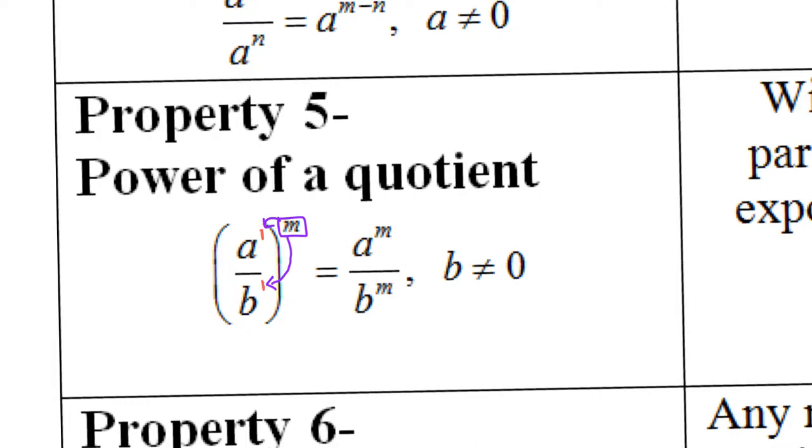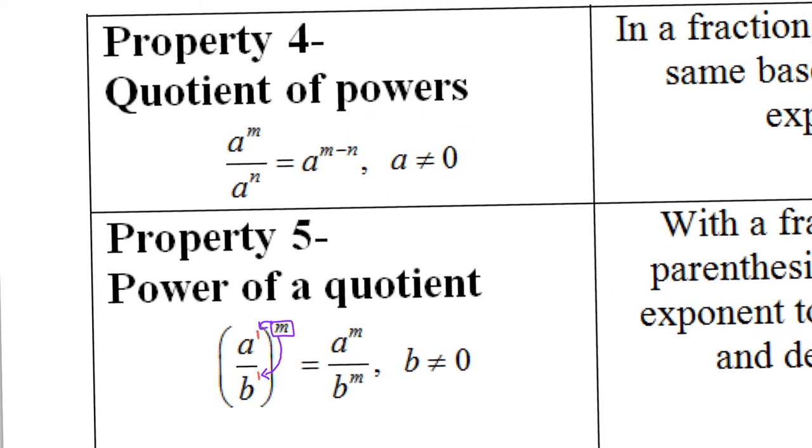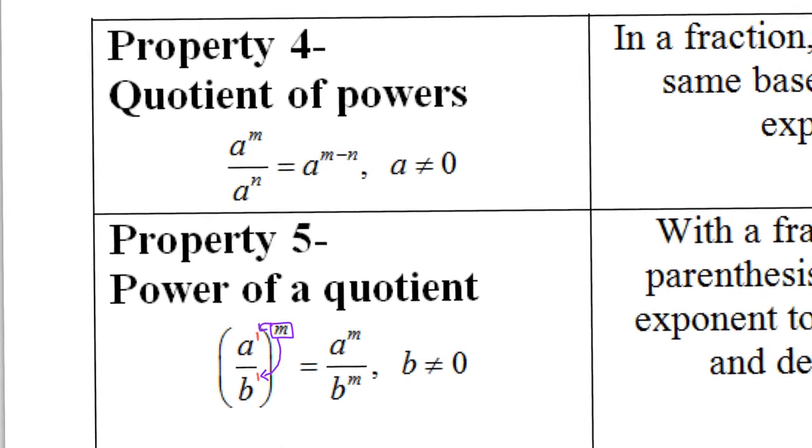Something else I forgot to mention on the previous property and this one is in fractions, the number underneath, which is the denominator, cannot equal 0. So same thing over here. If you guys have a fraction, this cannot equal 0 because any fraction with the 0 on the denominator is undefined. So we don't know what the answer is. It's undefined. So you have to have something else other than 0. So a 1 or maybe an m, whatever variable, whatever number, but it cannot be 0.